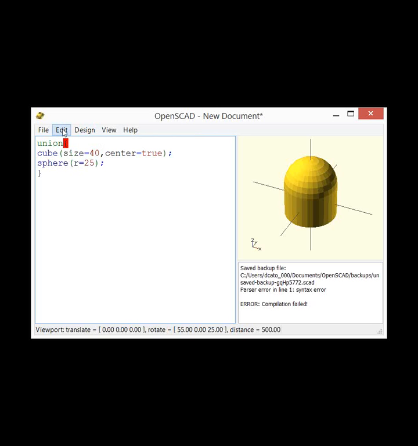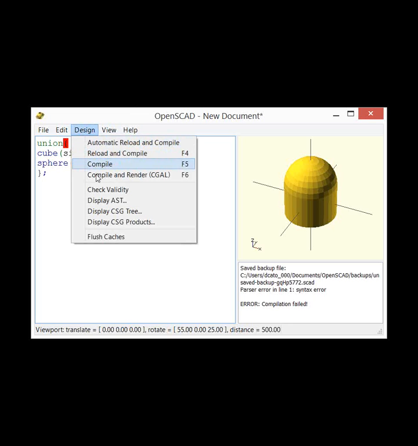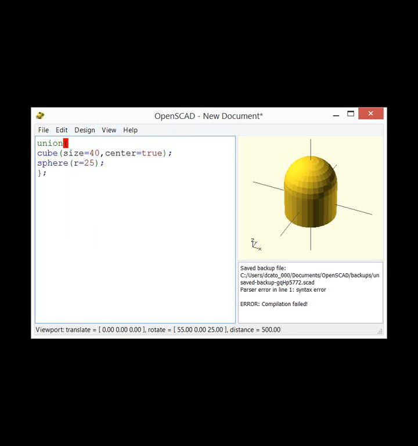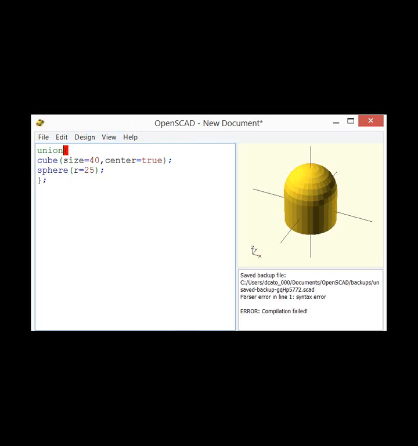R. Render. Does anyone see what I'm doing wrong? What'd I do, Gabe? No semicolon. Yeah, let's try it. Still doesn't like it. I am not sure.